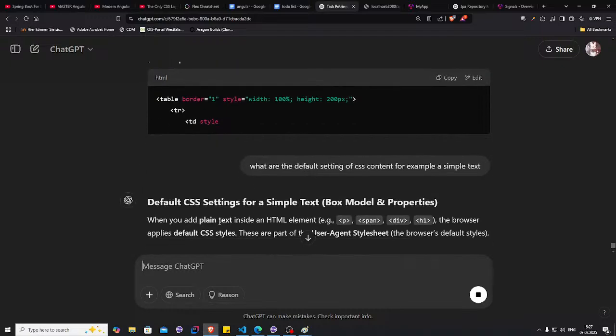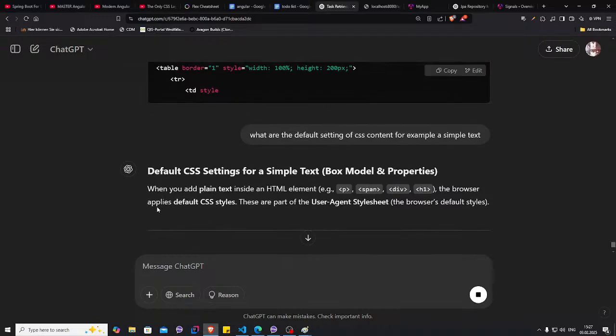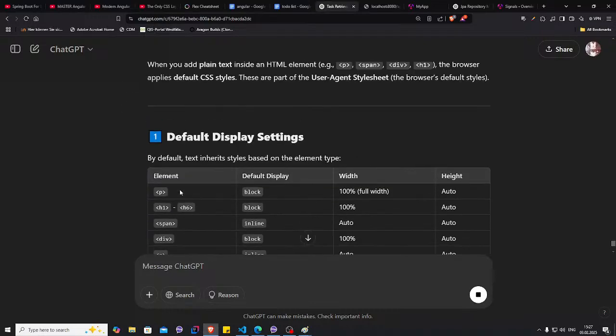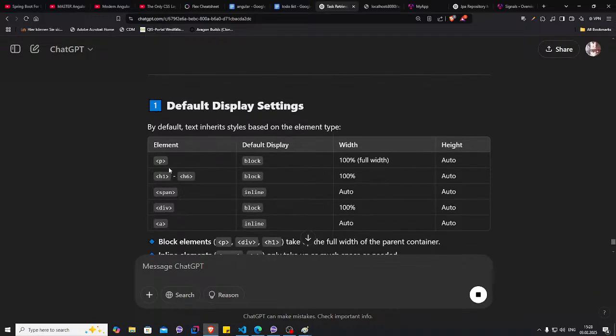The default setting, when you add plain text inside an HTML tag, for example p, div, and h1, is that the browser applies default CSS styles, so text inherits styles based on the element type: p, h1 to h6, span, div, and a.